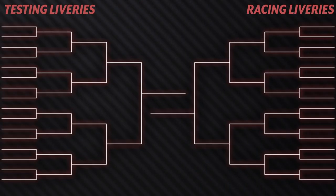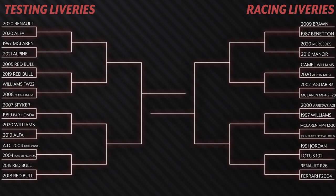We're keeping them to their categories for testing liveries and racing liveries. If your favorite livery gets kicked off, it's nothing personal. We recognize that this is all subjective. Now with that out of the way, let's get into the championship bracket. Here are all the liveries in contention. Bear in mind, it's going to take a little longer at the start seeing as we have 32 different liveries to look at, but it's going to ramp up as soon as we get into the quarterfinals, semifinals, and the finale. So make sure you stay tuned all the way through this video.